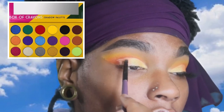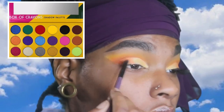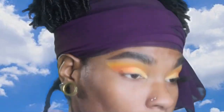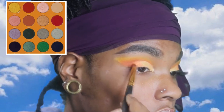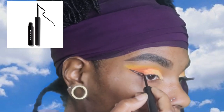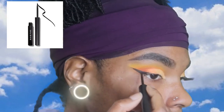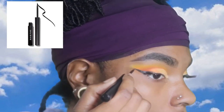I really like this eyeshadow look, it's really cute. So now I'm taking Zakiya again and blending my crease out so it looks more blended and seamless. Then I'm taking my Morphe eyeliner — I think it's called Blackout — and I'm basically just going to slay my eyeliner real quick. Because your girl is getting good at eyeliner. Honestly, truly, I'm that girl.